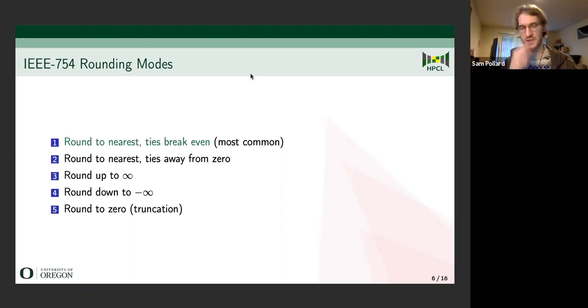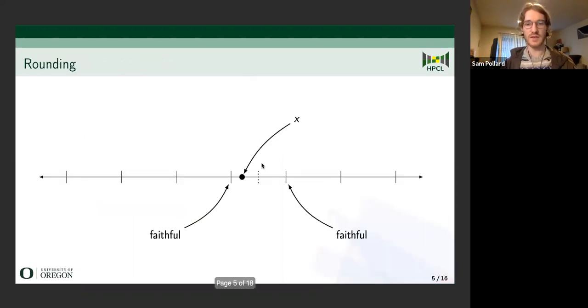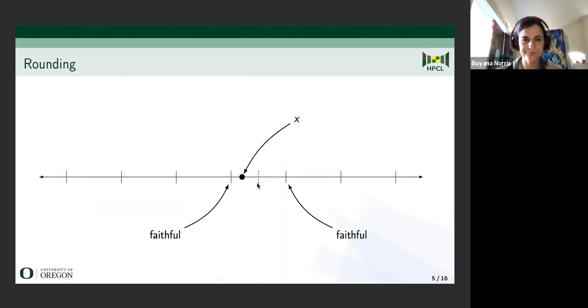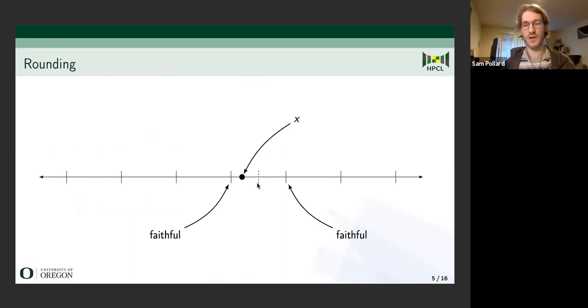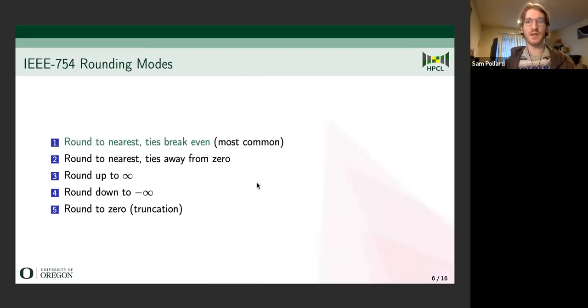So basically with the ties break, the thing I wanted to talk a little bit about, going back to the previous slide, is this tie breaking. What you do is you look at the final bit and make sure if it's equidistant, you have the ties break towards having a 0 at the end. And basically what that means is you're getting this rounding that is not biased, in the sense that it always ends in 0, but that might be bigger or smaller. And so if you're starting to add up a bunch of things, it tends to average out to be like no rounding, or rather even.